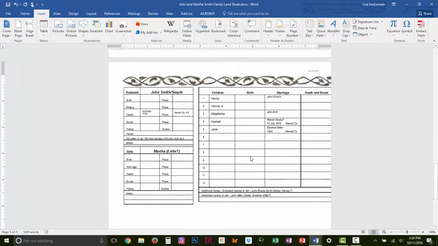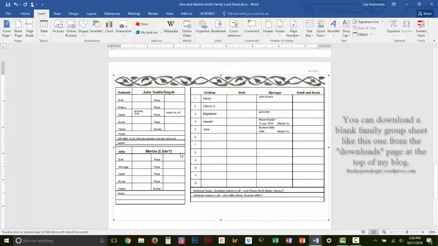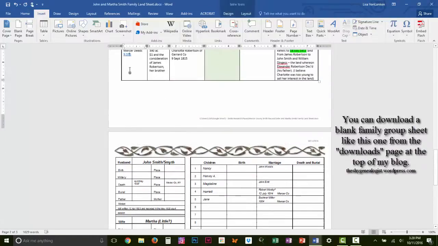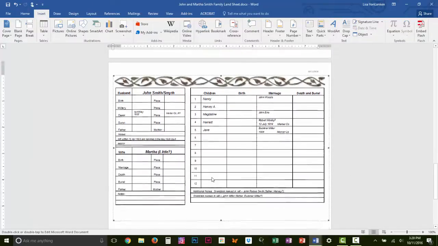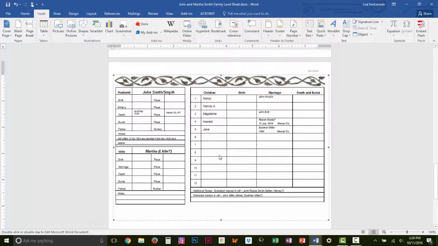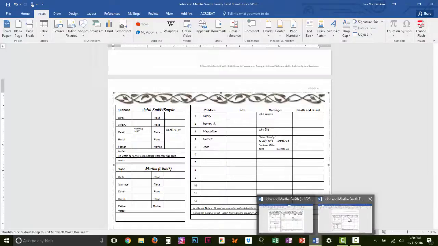Now on that file, I have even more narrow margins on the left and right than I do here. So if I click on it and come up to the ruler, I can pull this over until it fits. So my margins up here are 1/2 inch on either side, but my margins down here are 1/4 of an inch, and that helps that to fit. Now this object will remain within my document, and I have it open in another tab.